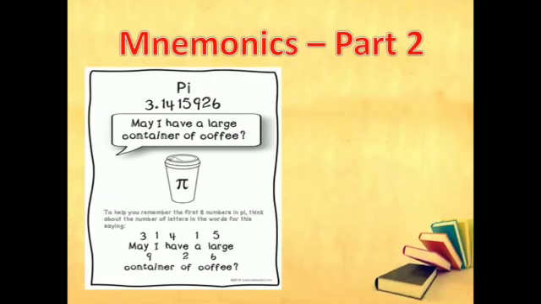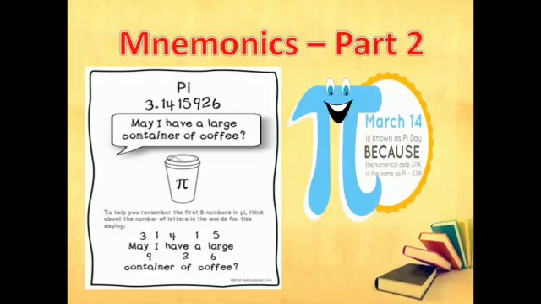This beautiful math constant, which we will use in most of the mensuration problems, the value of pi, we will approximately take as 3.14. Why do we take 3.14? It is celebrated as National Pi Day on 14th March, because by taking the first digits of the pi value, 3.14, 14th March is celebrated as National Pi Day.